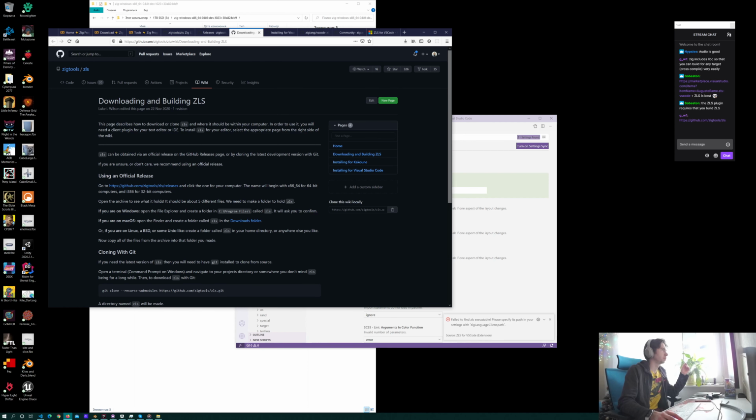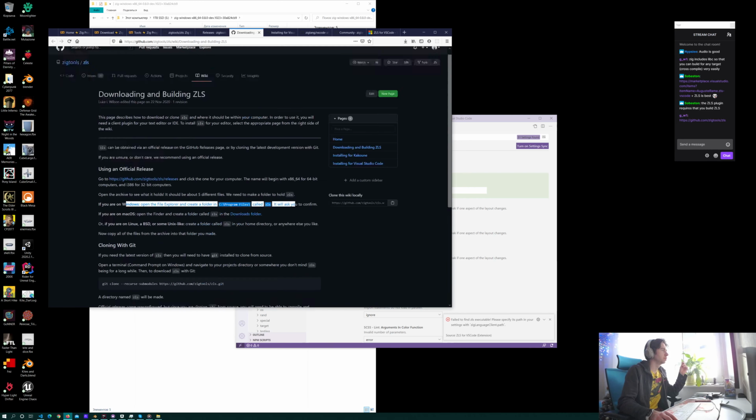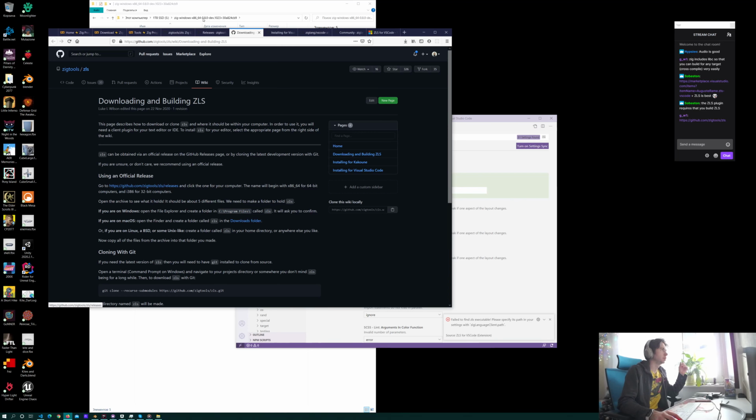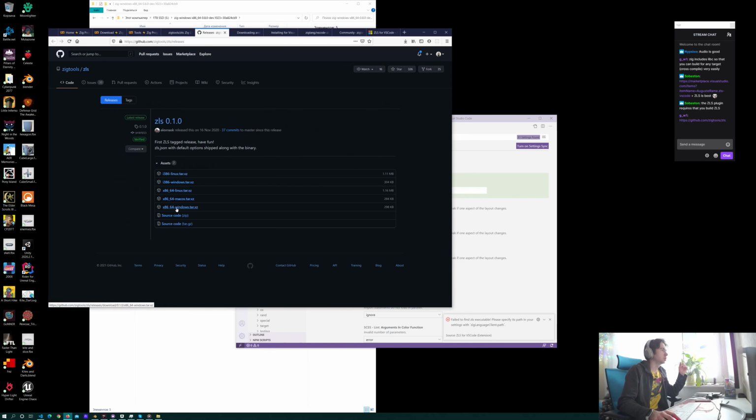x86. How to download or clone ZLS using the official release. Okay. Open the file. It will ask you to open the archive to see it. And I guess I have to put them into the path. Whatever. Releases. Windows.